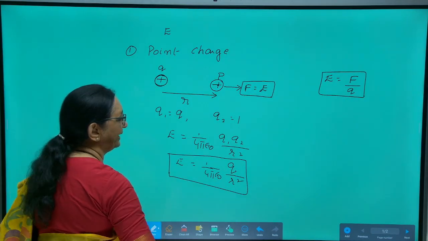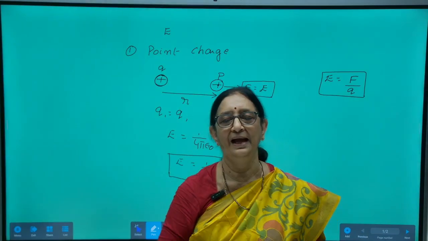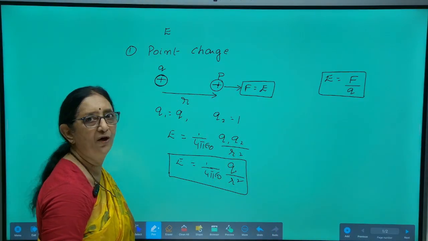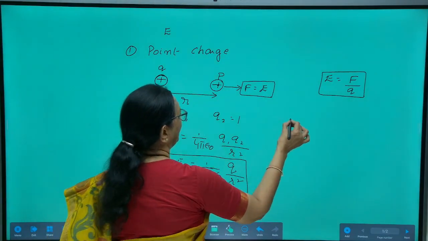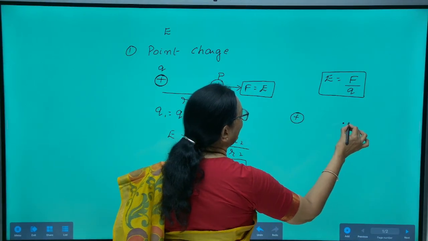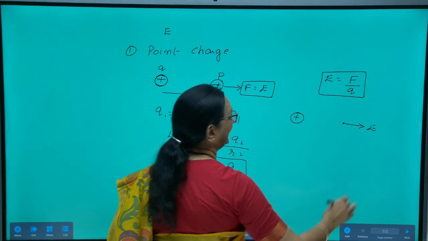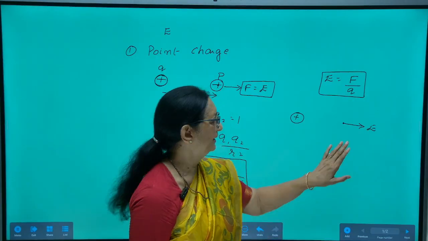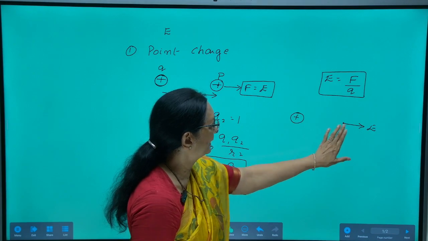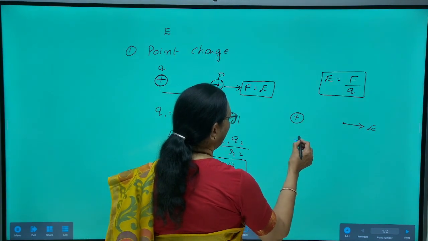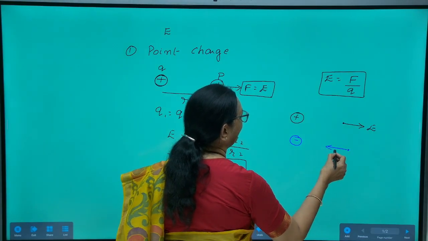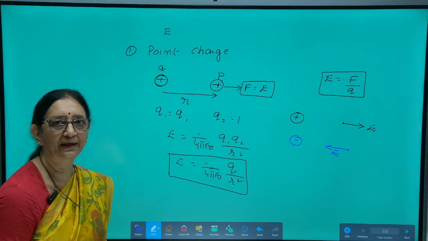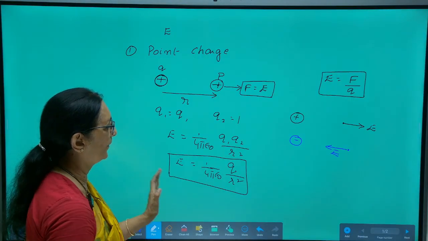So, electric field intensity at a point at a distance r from a point charge q is 1 by 4 pi epsilon naught q by r square. Due to a positive charge, at any point electric field intensity is away, because you have to imagine a unit positive charge, and repulsion will be in this direction. If this is a negative charge, electric field intensity will be towards. So, that is the first case, electric field intensity due to a point charge.